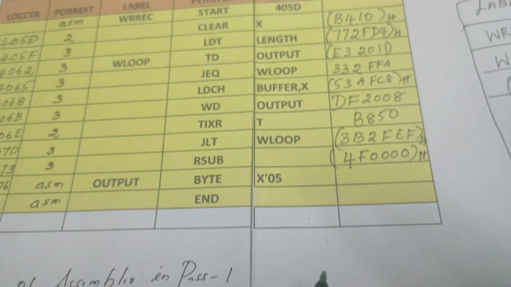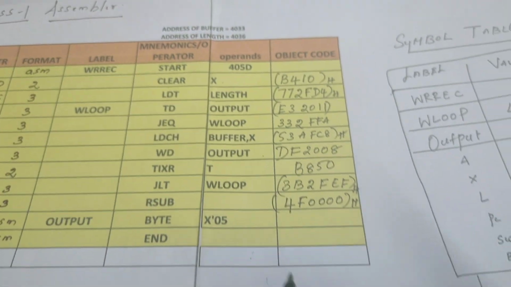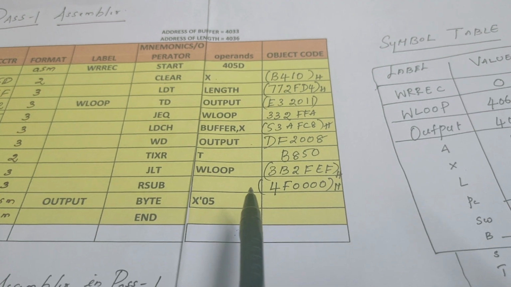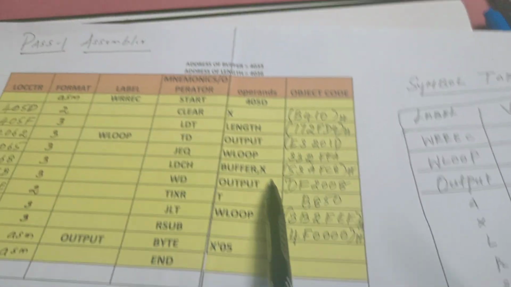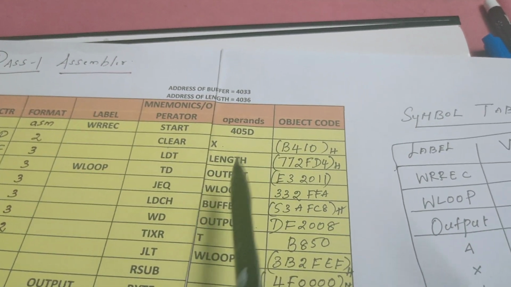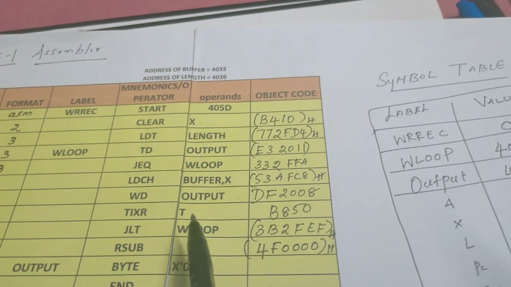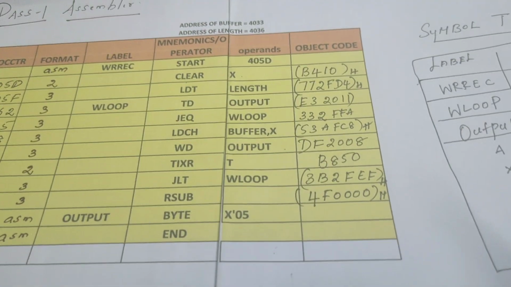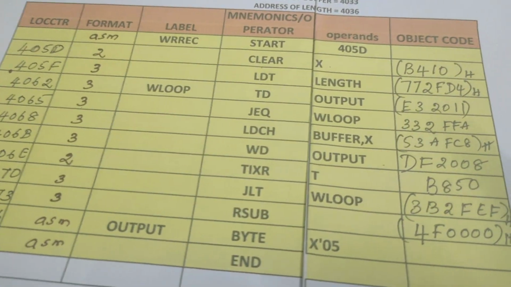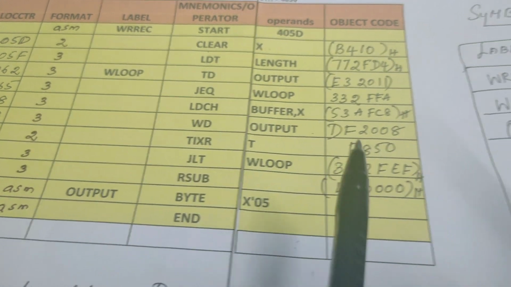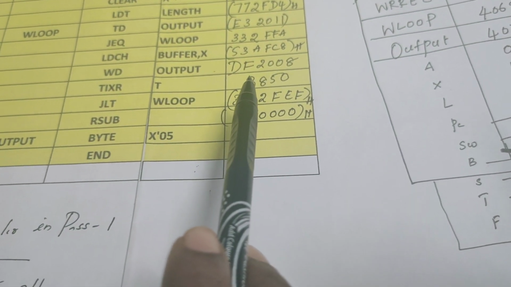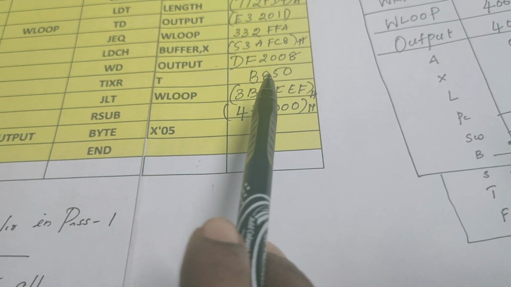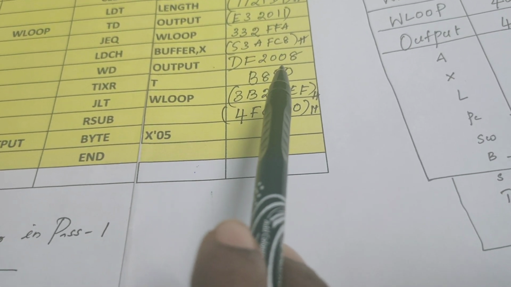So the example that I have considered and explained here mostly involves PC relative addressing mode, and one instruction is indexed addressing mode. And of course, we have two format 2 instructions. So this is the way we have to do the translation and find the object code. For some of the last 3-4 instructions, I didn't explain much. I have directly given the object code. You please try and comment in the comment section.